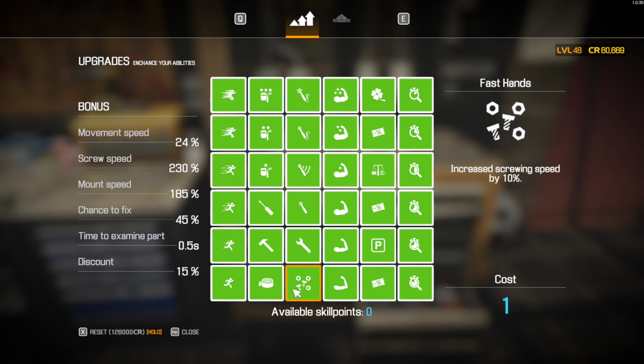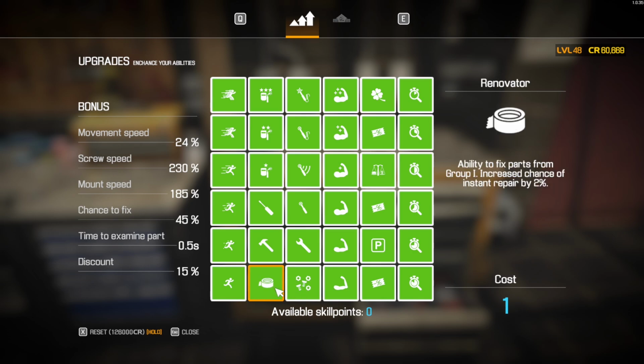let's go back here and get the screws. That's going to be more beneficial as far as leveling goes. Definitely get this entire tree for fixing parts, because that's going to save you money in the long run and essentially add the finances to not only be able to afford more parts, but in a moment I'll show you how else that'll contribute.